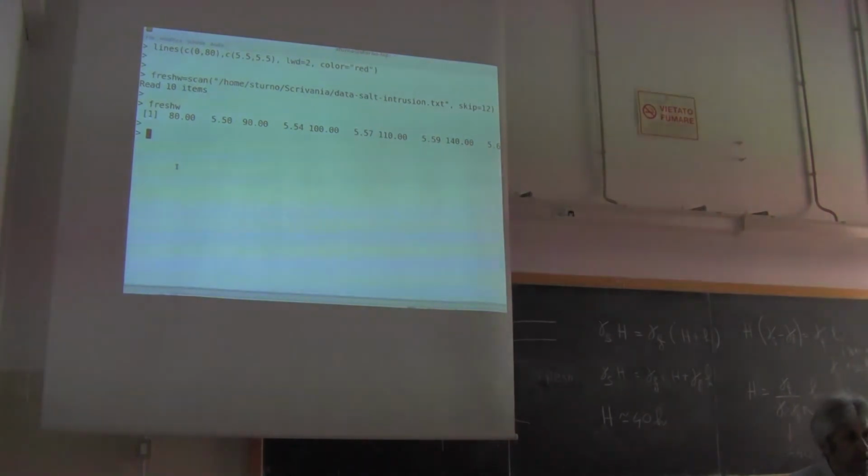Now I have to separate again X from Y. So again, freshW is equal to array(freshW, dim=c(2,5)). Good.